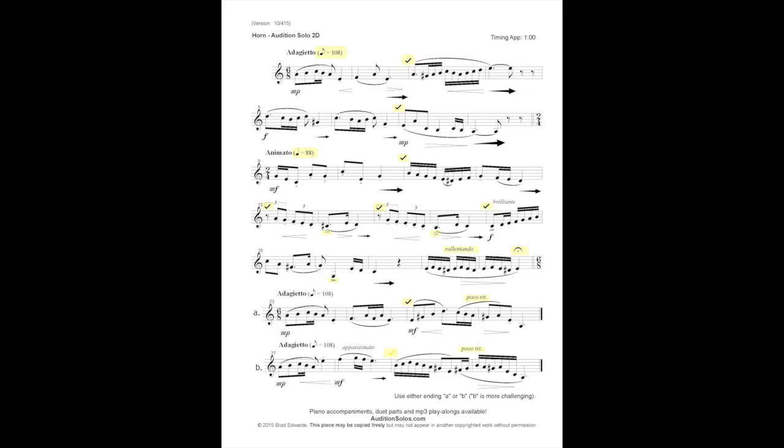I've actually highlighted where I chose to breathe, because whenever you have something like this, you want to make some decisions. Breathe where is comfortable for you. Make sure that it's in a spot where you feel like you have plenty of time. It's very comfortable. However, you'll see that I have some arrows underneath the notes where I chose to breathe. I want to make sure that I'm not chopping them off too early and unnecessarily. I'm going to try to hold them as long as I can before I take that breath.